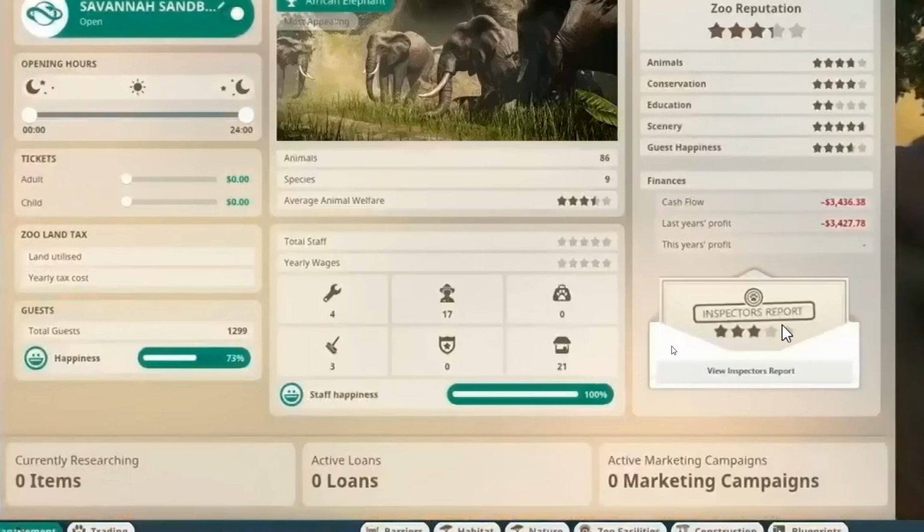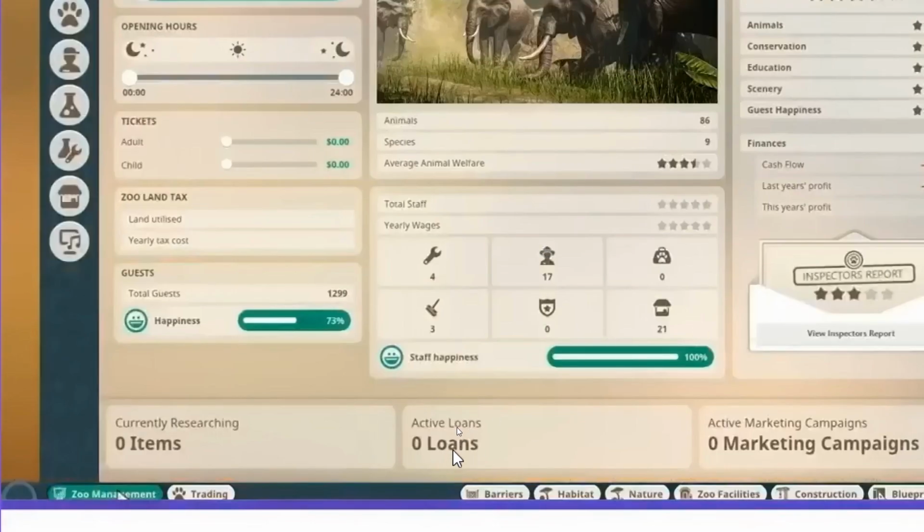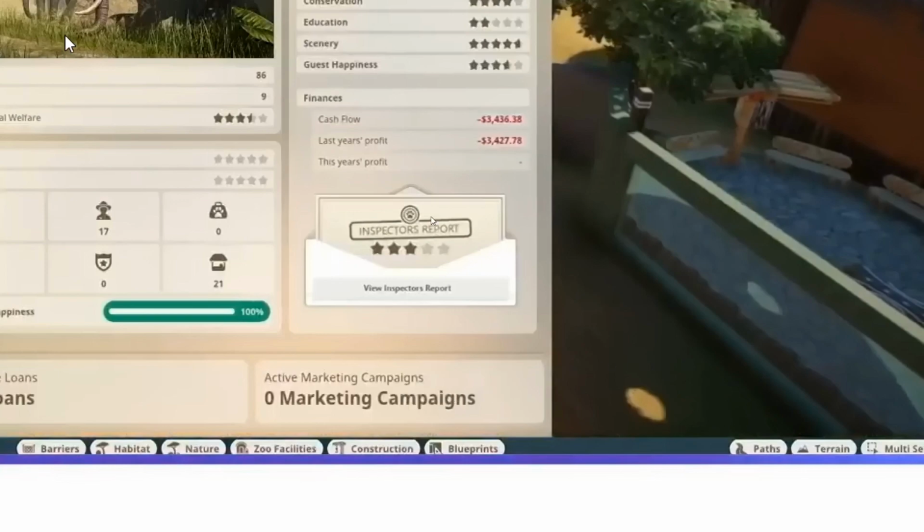The inspector's report, another very interesting thing. It seems that we do have inspectors, and that's cool because that means they're actually looking into how you treat your animals, and if not, you might be punished by them, and this is really a nice element of gameplay if you ask me. We have 0 active loans, we have 0 research items. That means we have research, but you can see that from left. We are talking about these items in a bit.